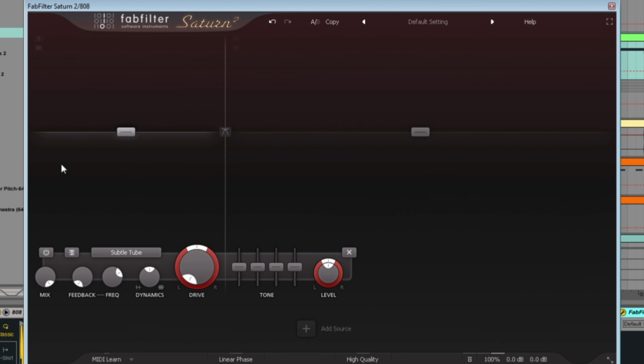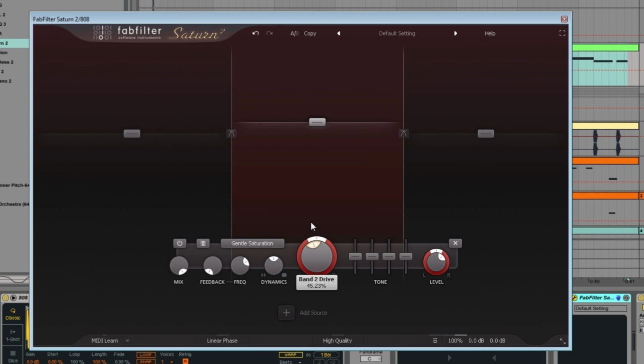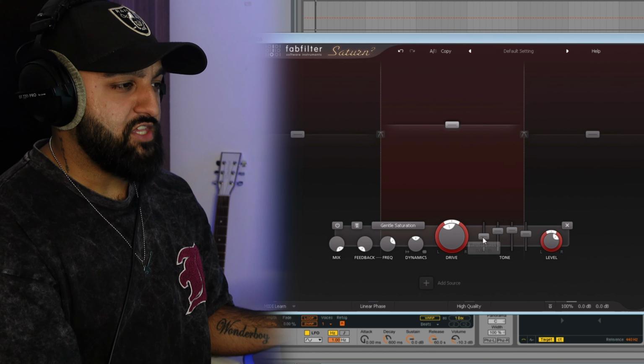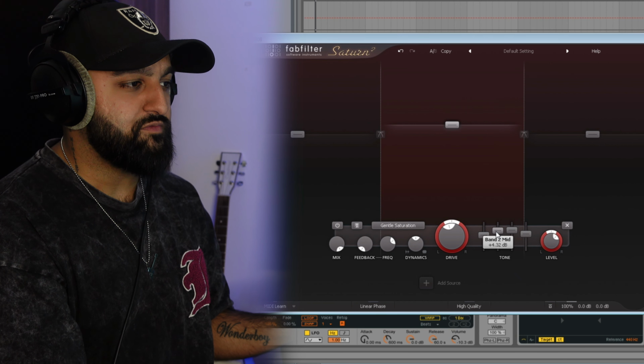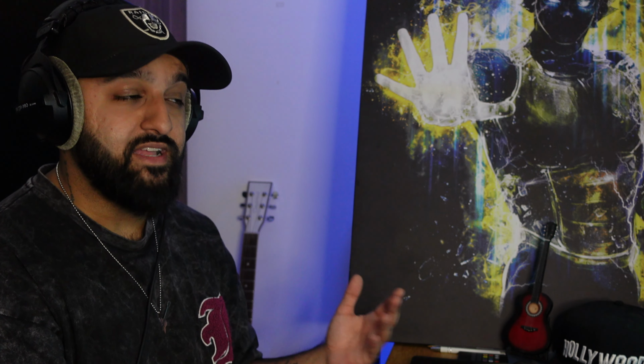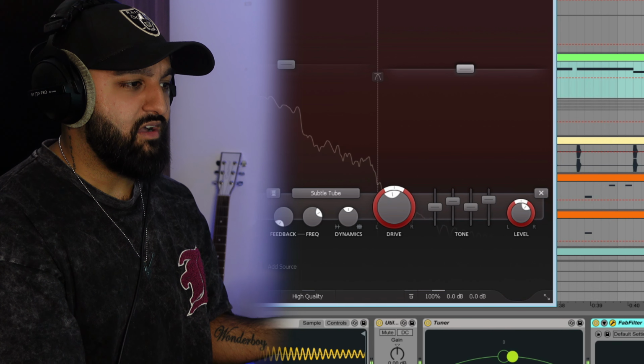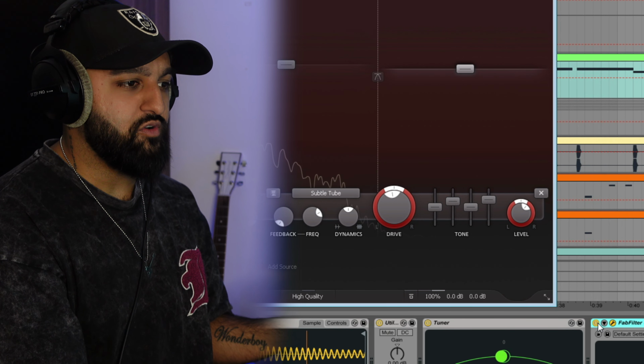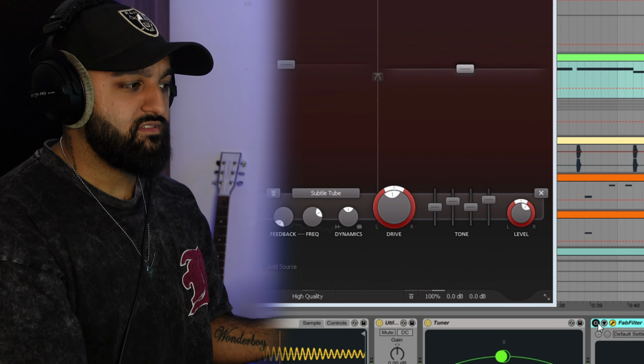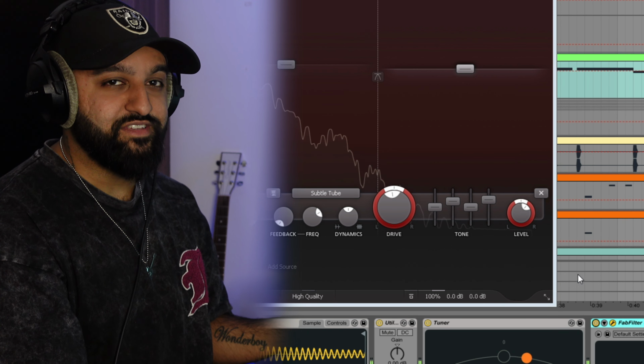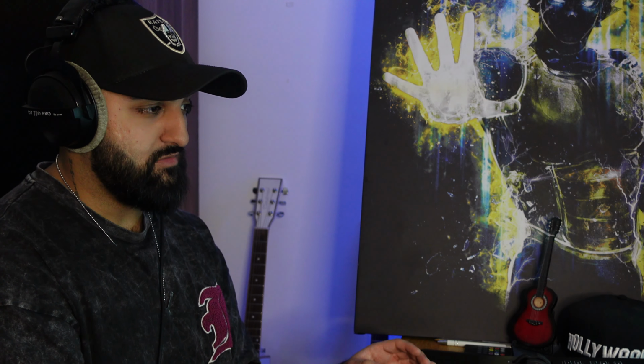Just block everything below like 150, 200 hertz. Gentle saturation, mess with the drive. It's a lot of experimentation, especially to find stuff that works on different systems or works on the specific 808 that you use. So you can hear how strong that's hitting now. If we turn it off, big difference. And now we want to go back and actually fix this pattern because the pattern was pretty trash.